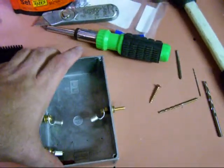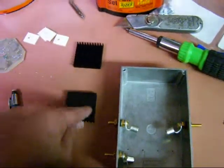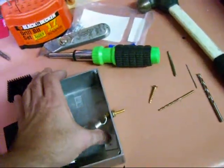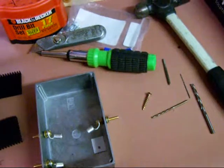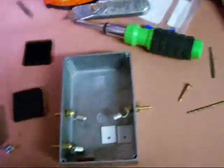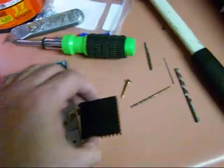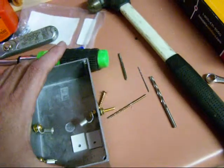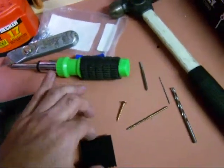I need a drill bit that will allow me to pass a screw through this hole and into the threads I'm going to put into my heat sink. Each FET on the back side will sit like this — the wires will come out this way. On the back side there will be a heat sink. I'll drill through the case, mark the holes, and drill right into the heat sink and thread it so it becomes the nut for these screws.